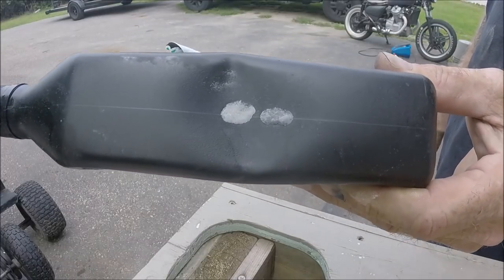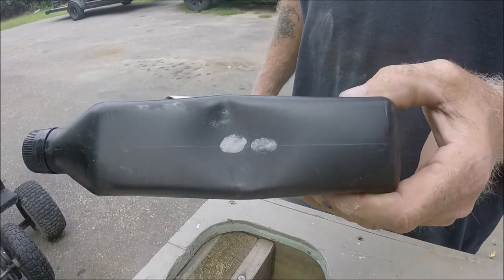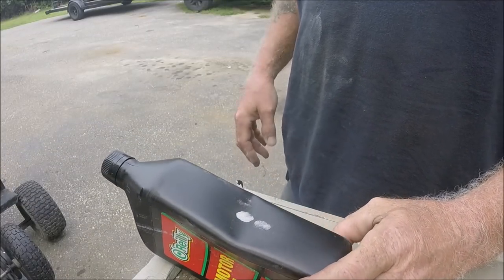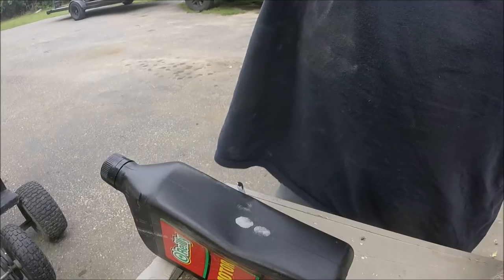Now you can do stuff with super glue and have it dry in like 5 seconds. Super, super cool. So there you go. Super glue and regular old baking soda works awesome. And it supposedly makes the super glue like 5 times stronger than what it was to begin with.